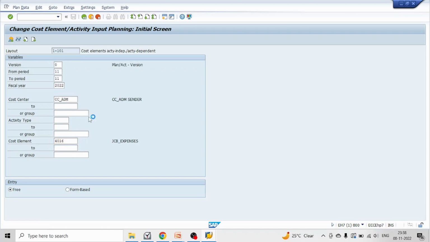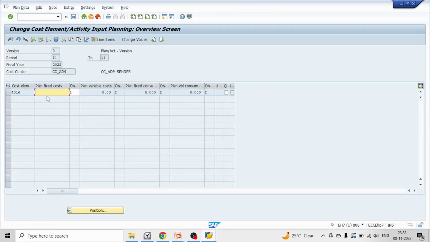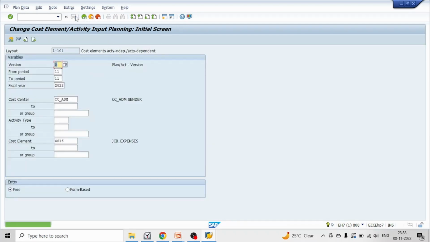Enter. Leave fixed amount as 1 lakh. Click on save. So we have posted 1 lakh rupees of planned rent to our admin cost center.